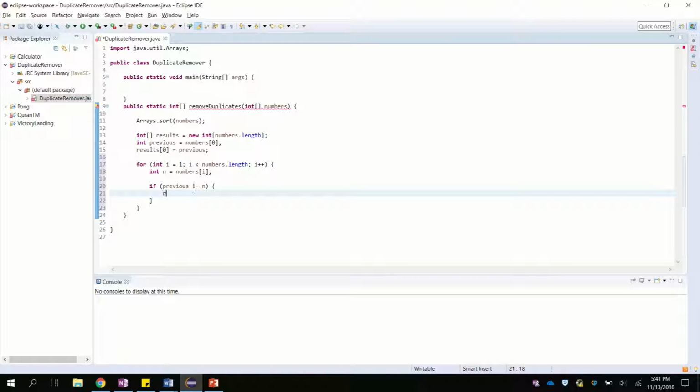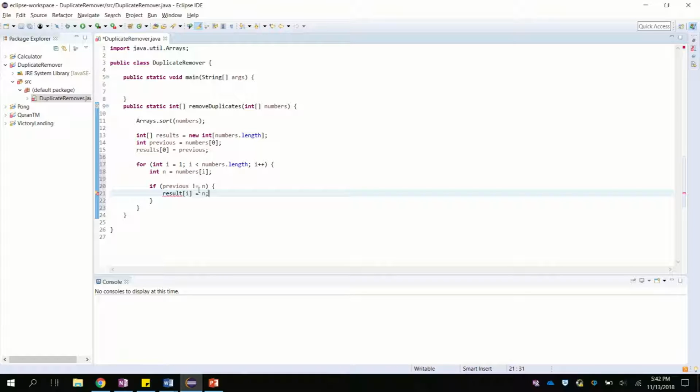then we're going to edit our result here. Then result[i], since we are going through each number and i changes each iteration, result[i] is equal to the number that's not a duplicate.